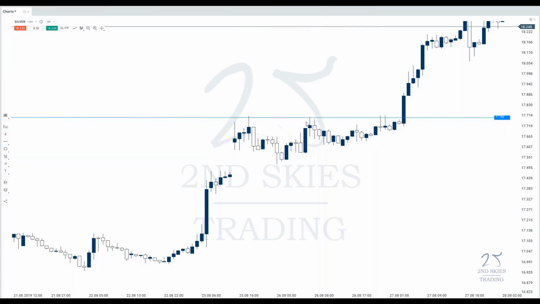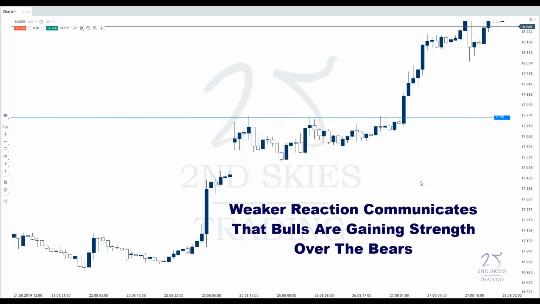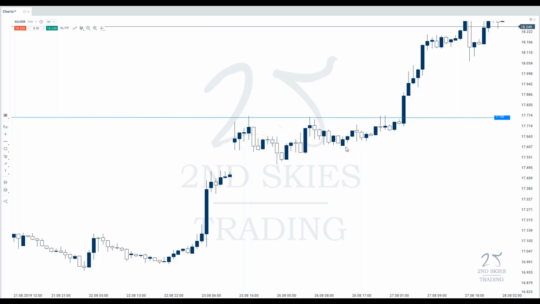Why is a weaker reaction important to me, especially this progression of decent reaction, weaker reaction? Why is this important to me in terms of this breakout pattern? A weaker reaction tells me two things. One, the bulls are gaining strength over the bears. They're coming in at a higher place. The pushback from the bears is weak. And so the bulls are coming in at a worse price. If they come in here, that's a worse price than coming in here, isn't it? But they're willing to do that because they just keep pressing further and further and exerting more force over the bears. Kind of like a tug of war, the bulls are winning because they have more force.